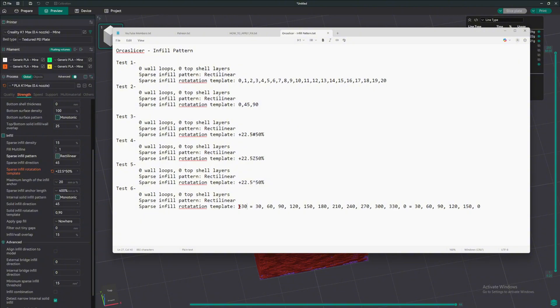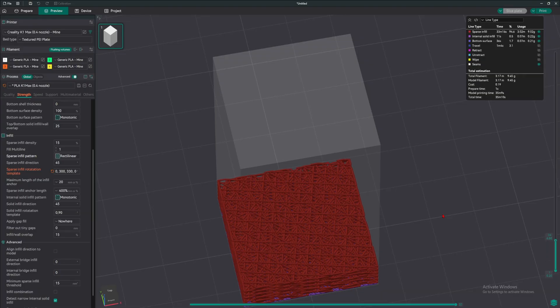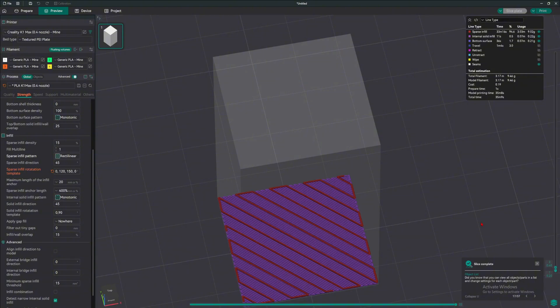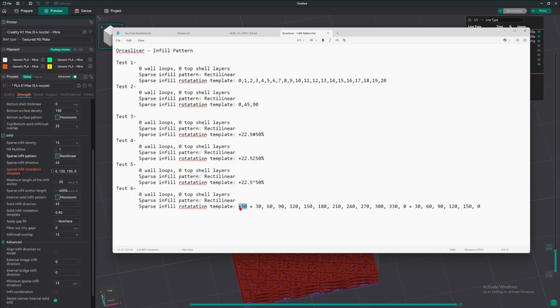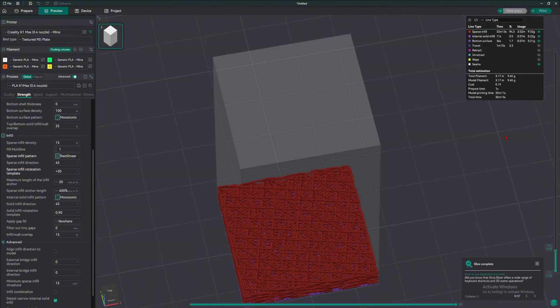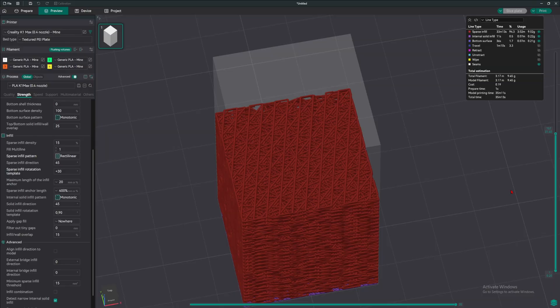The plus 30 shorthand is equivalent to typing out all of those numbers — 0, 30, 60, 90, 120 — which is also equivalent to the long list. So if you want, you can type the whole number list in, or you can just do plus 30. Every layer, it will add 30 degrees. Let's start with the long number list — that's 0, 30, 60, 90, 120, and then just keeps repeating. Now, using plus 30 gives us the same result: 0, 30, 60, 90, repeating again. But with plus 30 we only have to input one value, which is very nice. It just looks really cool, and this one is very sturdy — like making a circle with smaller triangles in it, which is really strong.